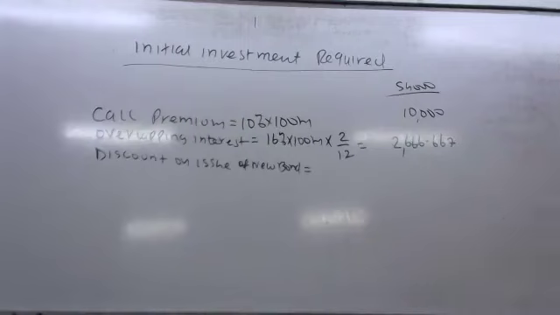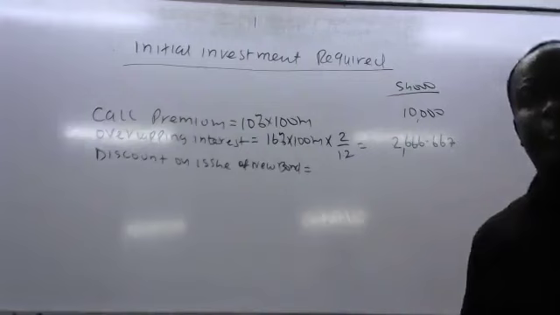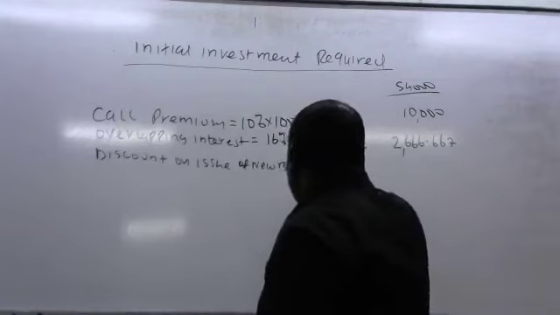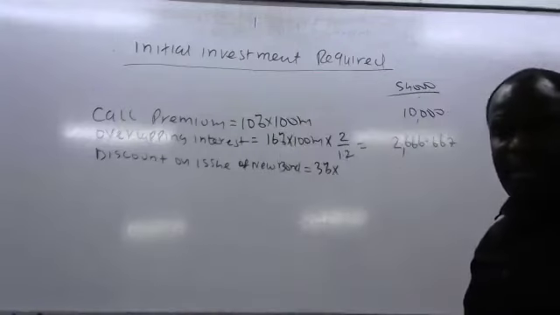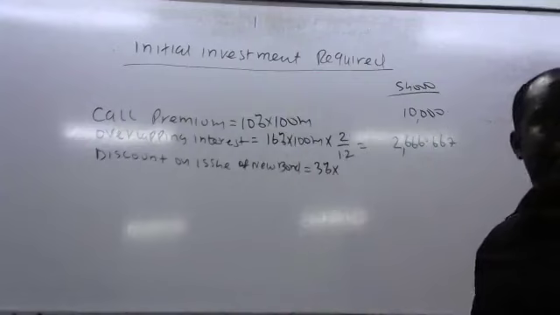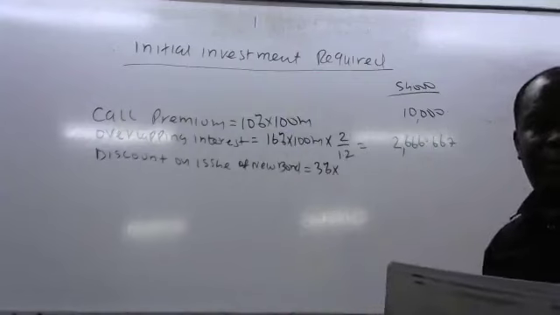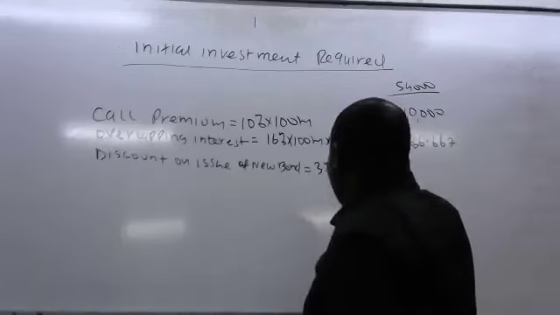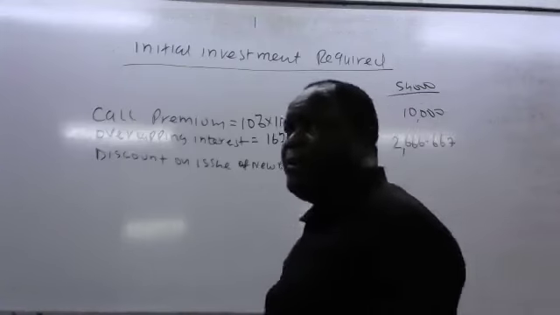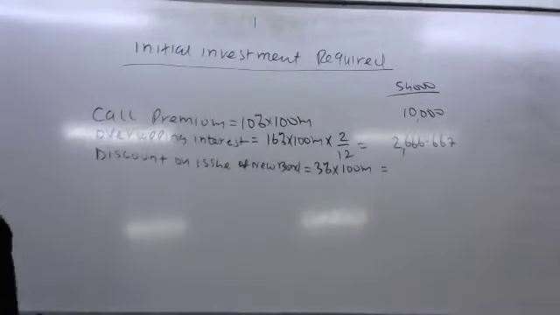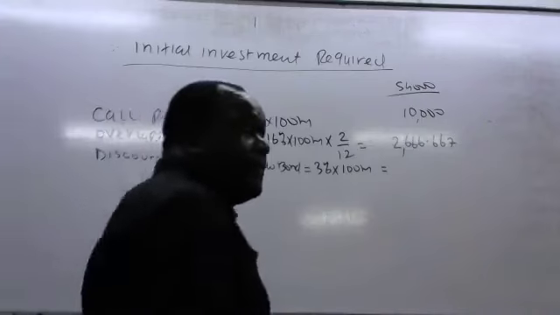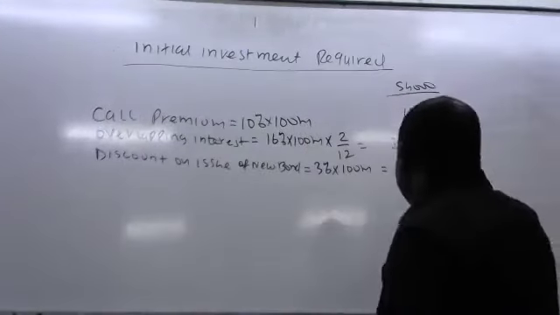3%. So it will be 3% of the par value of the new bond. That discount is also 3%. The par value of the new bond in that paragraph is also 100 million. So we get 3% of the 100 million. What should be 3% of the 100 million? It is 3 million.